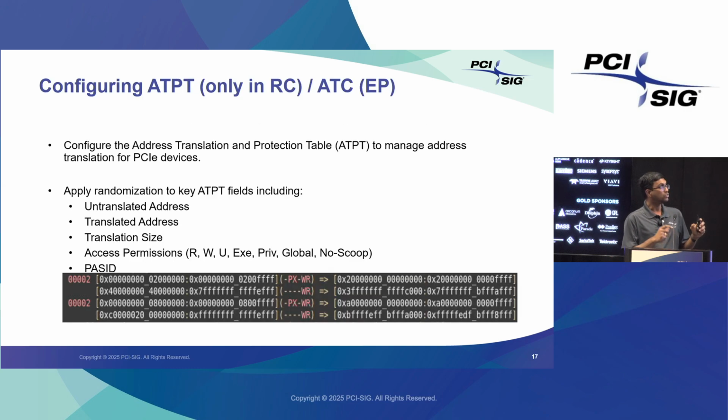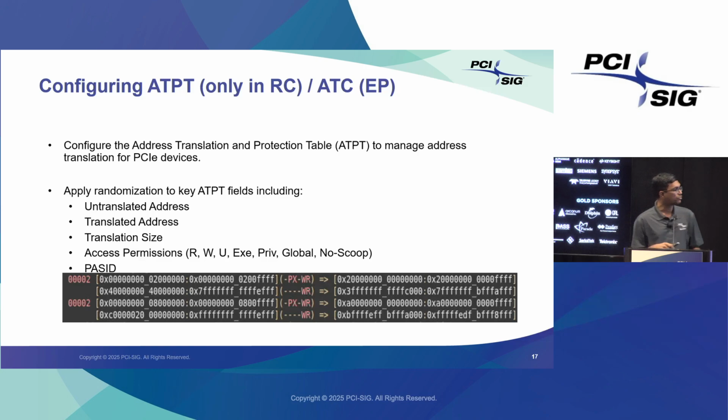Now we have to mimic this in our block level test bench. We need to mimic that TA agent and the memory regions in the ATPT region. To mimic that, first we need to understand how these ATPT regions look. If you see the regions, this is one of the region snapshots I mentioned here. The region should have untranslated and translated addresses, the size of that memory region to be mapped, the access permissions for that memory range, and the PASID.